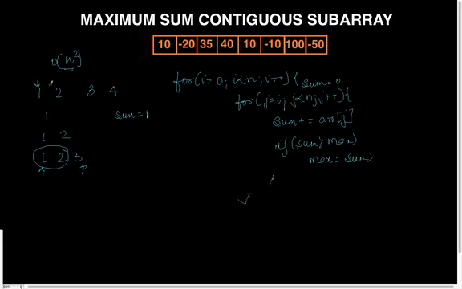Now let's say our j increases to this particular place. So now my sum becomes the sum which we already had, plus 2, which is 3, right? I again do this checking. Then j comes here, I again do the same thing. We have 1 plus 2 plus 3. And then my j comes here. We have 1 plus 2 plus 3 plus 4.